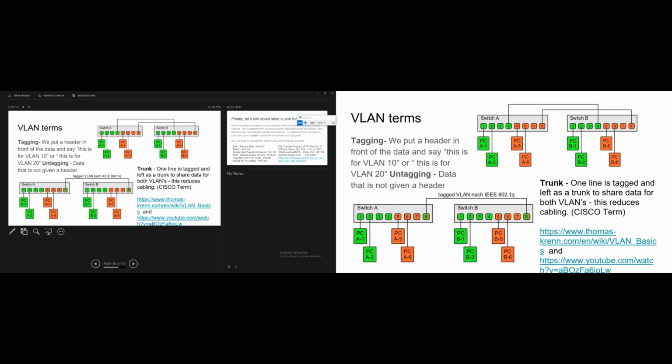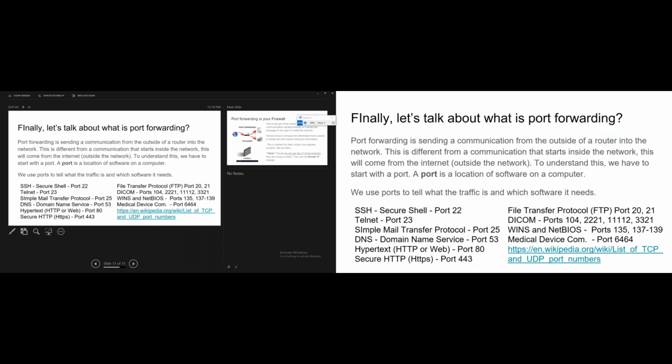But the big thing with VLANs, the most important thing for you to remember, is we're just cutting down on the number of switches we need. That's why we're doing VLANs. You might actually have to deal with that. By the way, does that mean that each VLAN has essentially its own subnet? Yeah, actually, they probably are doing it that way. They probably sectioned each one of the VLANs into its own subnet. So we're combining all these different things.